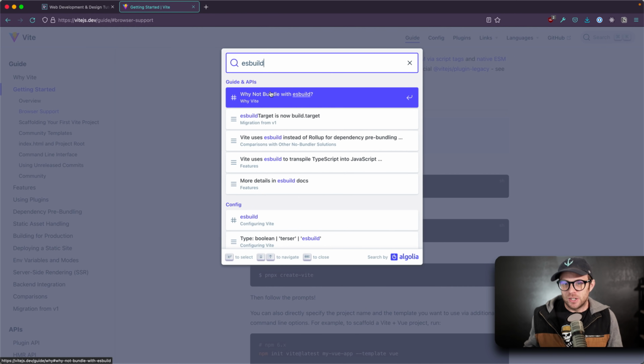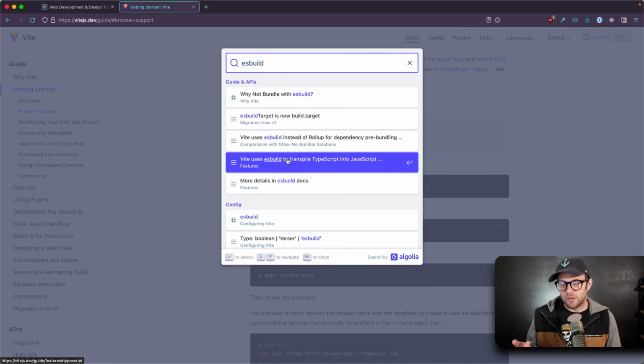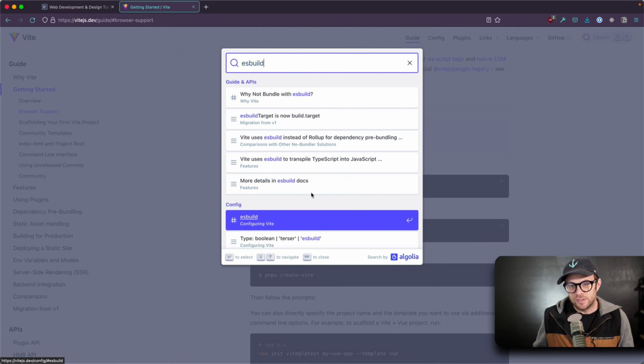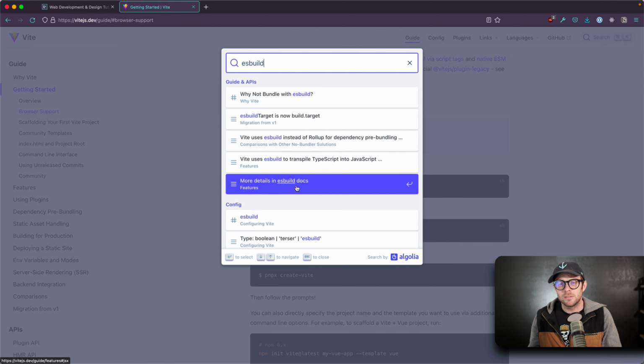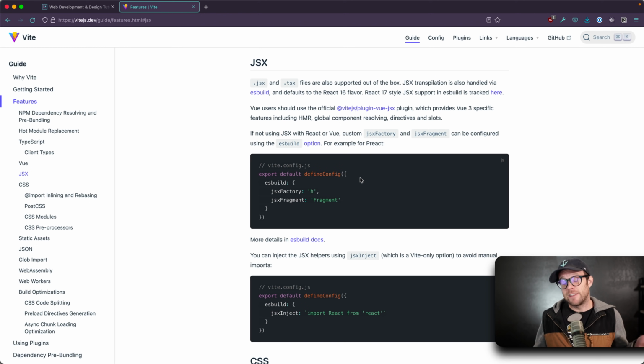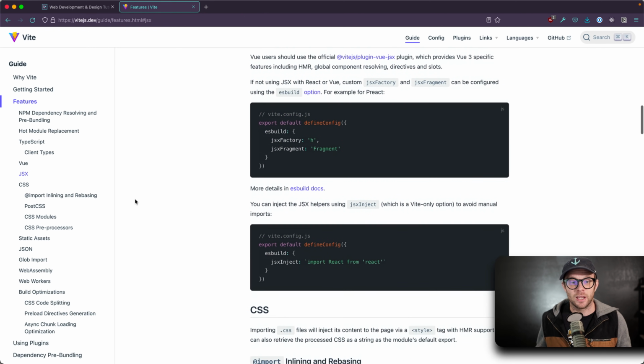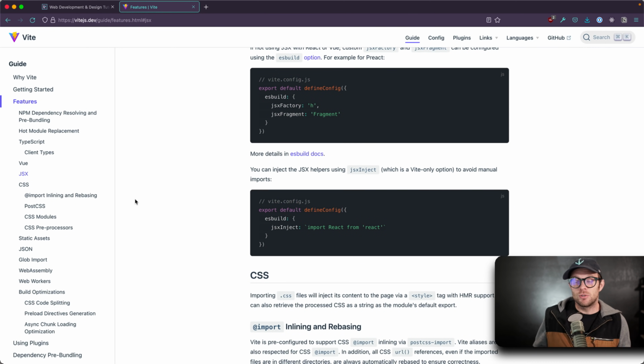And it's funny, they don't bundle with ESBuild, but they do their initial compilation on ESBuild for your local development. Now, why? What is ESBuild? It takes files and very, very quickly compiles them to whatever you need them to be. And so Vite is going to stand there and serve assets and run your dev server and swap those files out. And ESBuild is going to be the thing that really quickly transforms those files as you're working in development. But for the most part, you do not need to think about or understand anything about ESBuild at all.